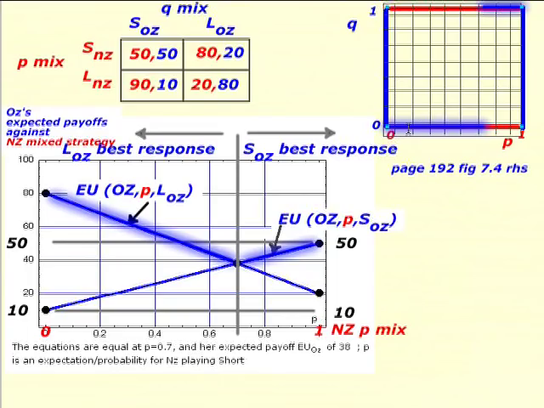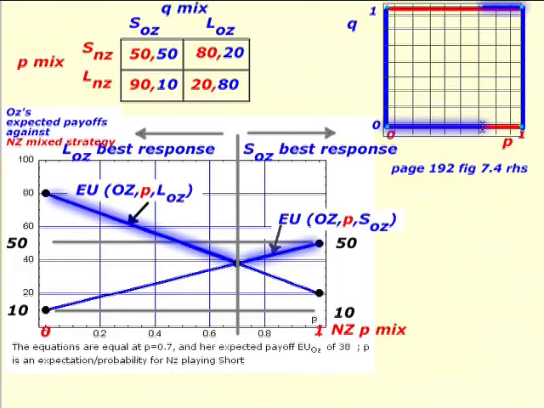Where the PMIX for New Zealand is less than 0.7, Australia should go long. That is, 100% of the time they should go long. Okay, there's no in between here. It's just long or short, and long gives a higher expected payoff. I mean, you can also show that there is no in-between. It's always better to go 100% long in those cases. So along this axis, where the probability mix for New Zealand is small, we're putting in this shaded line the best response curve for Australia. 0% chance of going short, always go long.